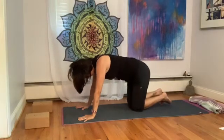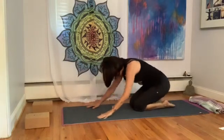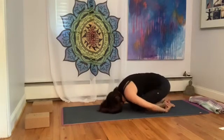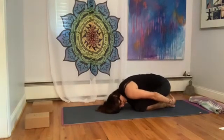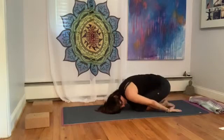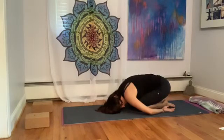Child's pose, narrow knees. Let's give the wrists a break. Let the hands come back behind you. You can point and flex the hands. Make some circles with the wrists. Let your arms go. Let the shoulders relax. Forehead grounded down.